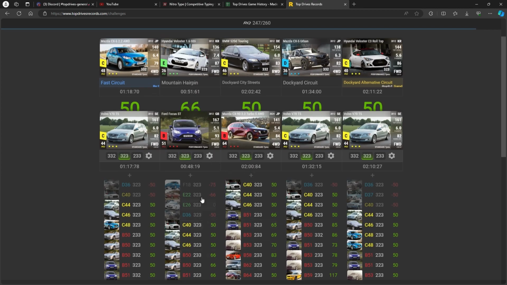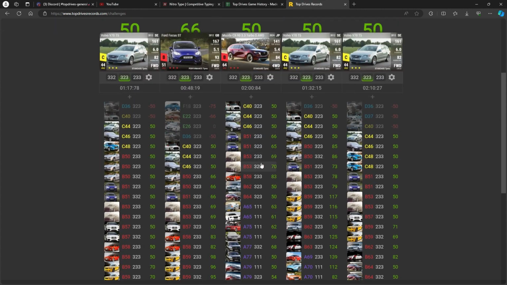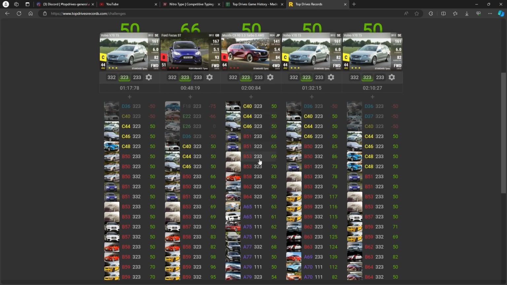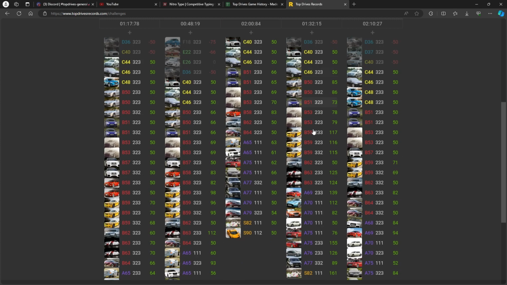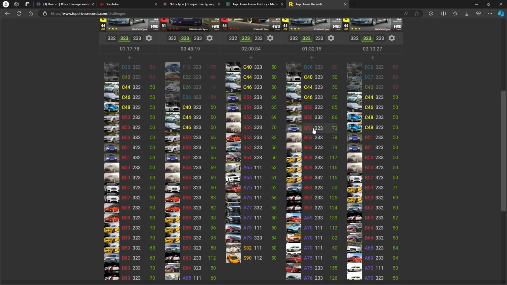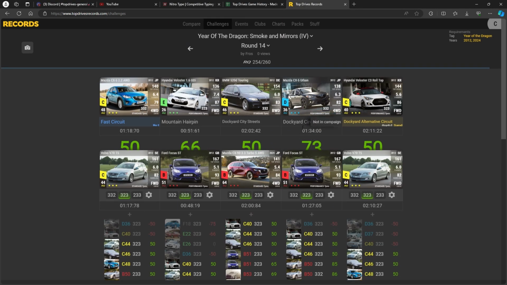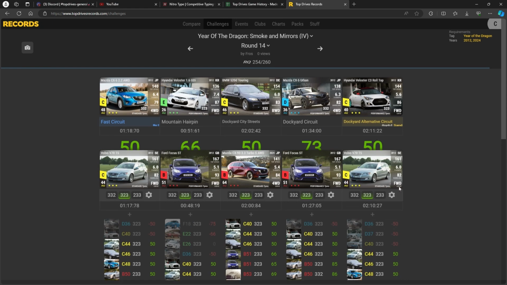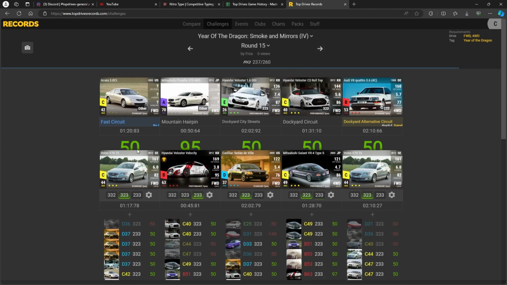And then you can see where it gets a little more difficult. Like here, I'm pretty sure I have to use this. And then, see, I'm low on RQ, so I can't really go up. Like, I can do that. I can do that. And then for Dockyard Alt, I have no RQ to work with, so I have to max a second Volvo V70, which I'm okay with, to be honest. Cool car, I like it.